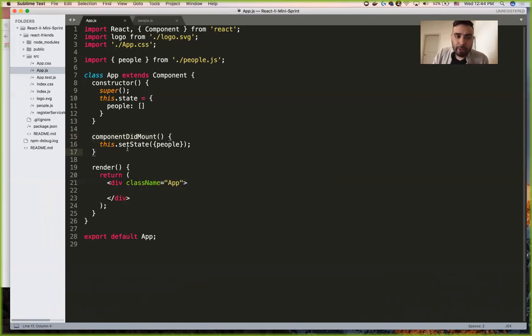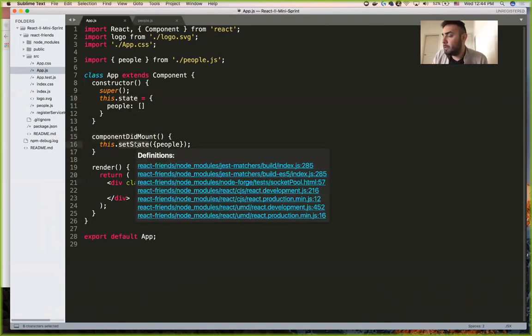Okay. And everybody good on this.setState? We don't set this.state after this constructor. We don't use this.state for assignment anymore. After this, it's only for retrieval. setState is how we'd update the state. Okay, so we have that.